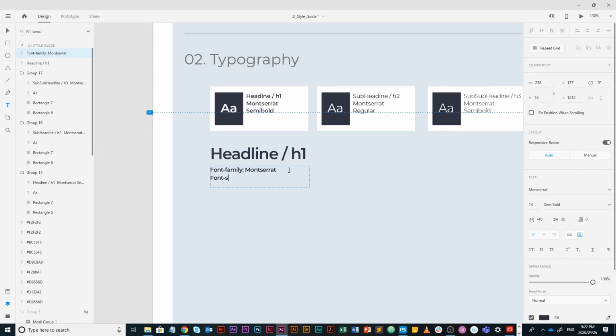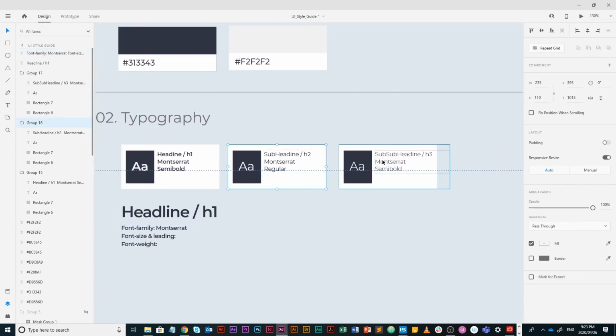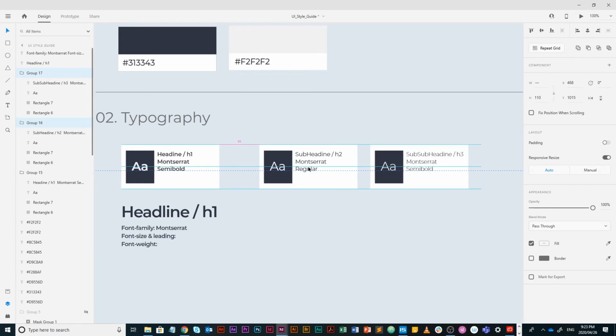Font size, and then we can do font weight. Font size and leading. And font weight. Okay, we might need more space here.